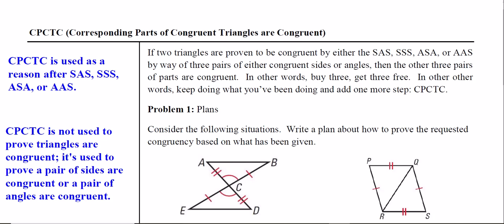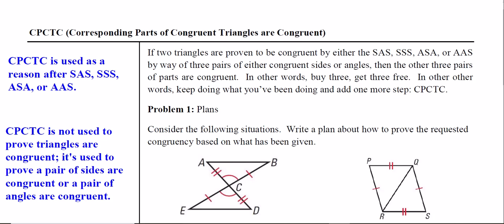Now, I will refer you to previous videos about what corresponding parts means. But essentially, if I'm looking at my right hand, your corresponding part would be your right hand. So our corresponding parts would be our right hands, or our left legs. So with triangles, maybe angles might be corresponding parts, or maybe sides are corresponding parts. If we have congruent triangles, and we know that they're congruent, then everything about them is congruent.